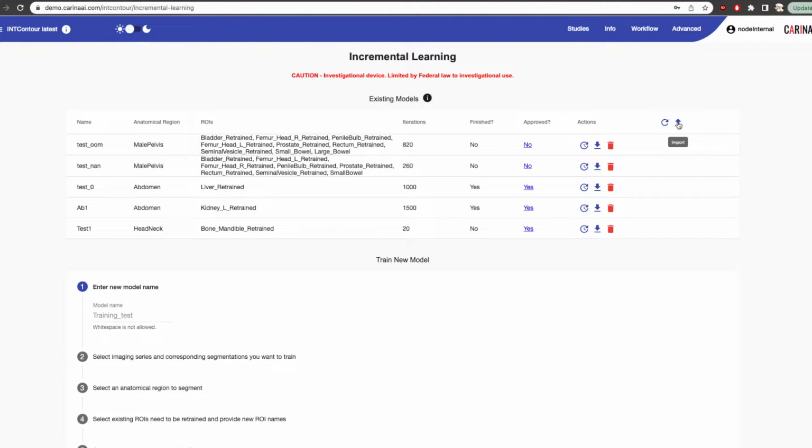This model must be one that has been exported from InContour. No other type of model can be imported using this function, including but not limited to TPS models, CT models, third-party segmentation models, etc. It can, however, come from other institutions' instance of InContour.